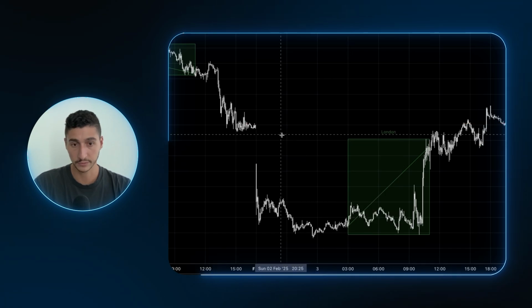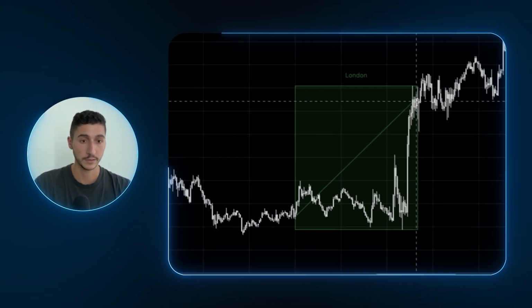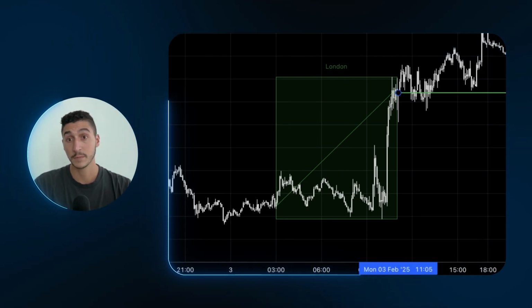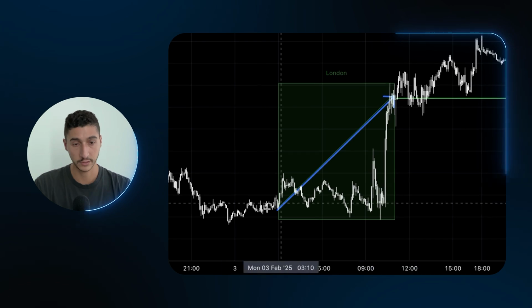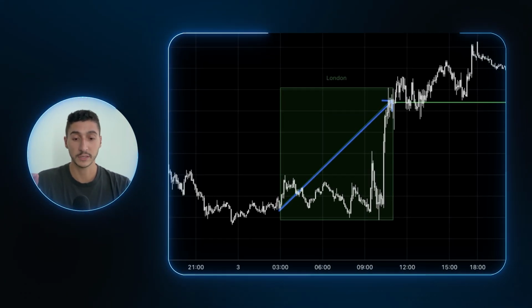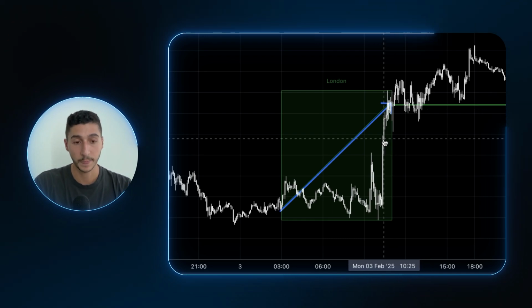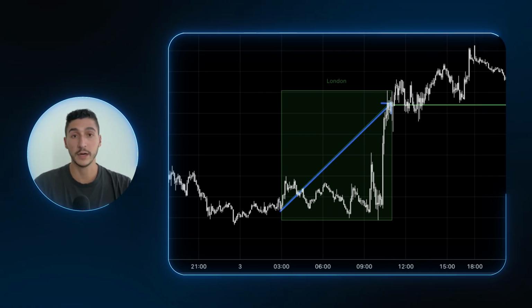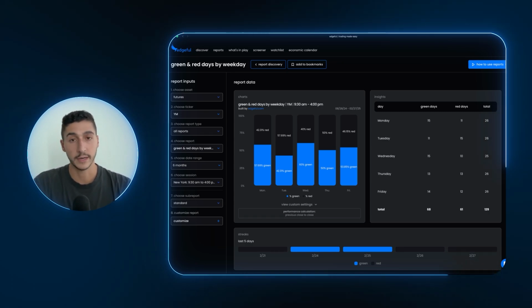Now, if you're looking at the London session, you are looking at the previous London close. Again, this example is perfect. The previous London close is over here. This London close is over here. Even though the open to the close here was green because it closed higher than it opened, when you're using this customization, this day would count as red. If you prefer one to the other, it doesn't really matter. What's important is that you know what you're looking at.